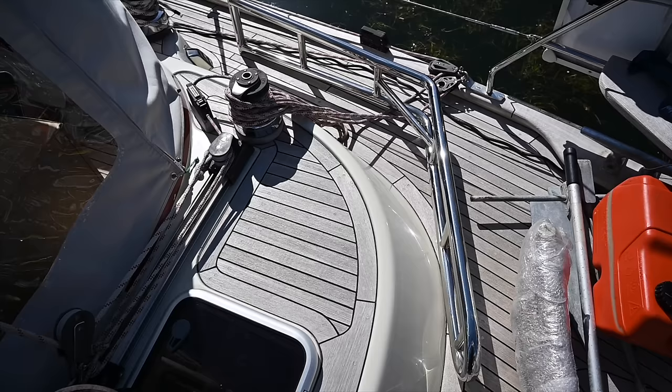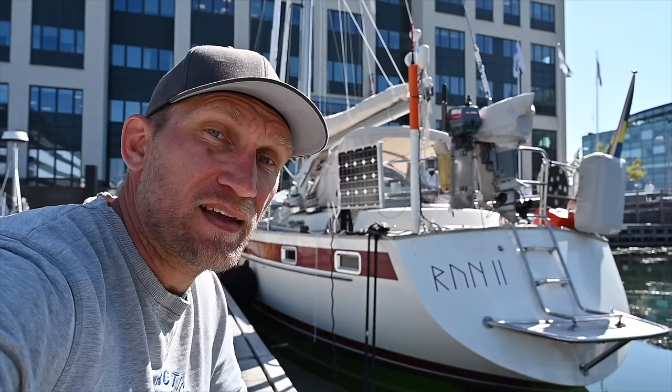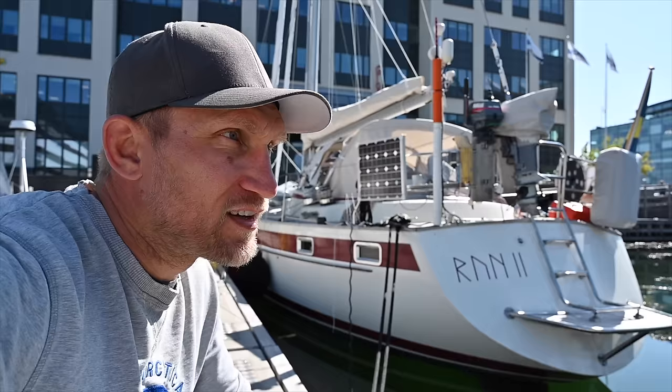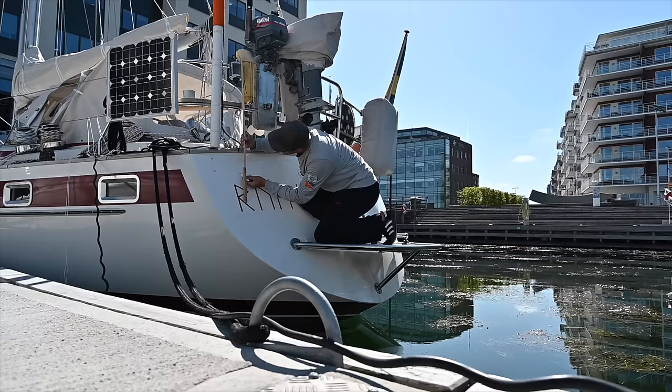I have decided to install the davits today, and it's going to be a challenge because this surface, the stern of the boat, is convex in two directions. So it's not very easy to find the correct position of the brackets. I guess I have to take a lot of measurements before I decide on where to put the drilling machine. As you can see, I've already made some markings on the hull.